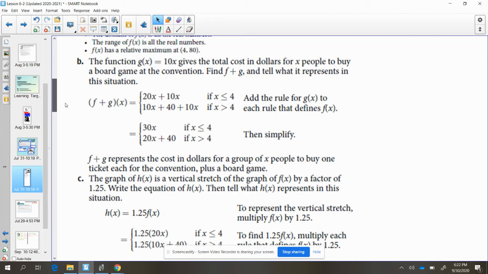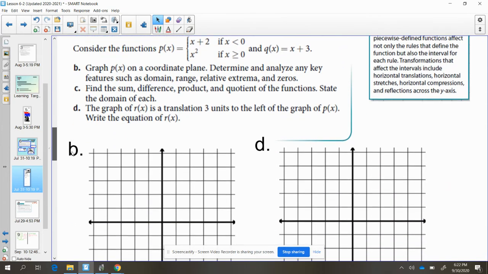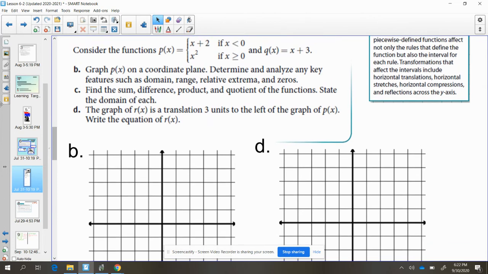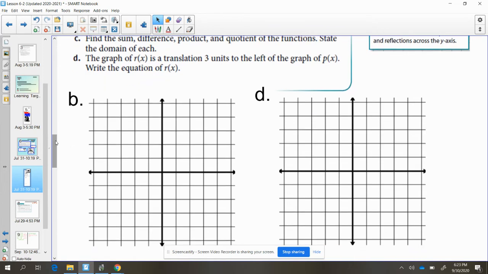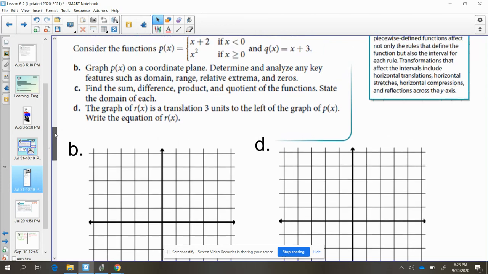So what I want you to do is to move on to page 87, right? And we're going to see some different examples down here, but let's look down at the try these part B, okay? And we're going to consider the two functions they're giving us here, p of x and q of x. And what we want to do is to start this by graphing p of x on the coordinate plane and determining some things. So off in the side of your notes, you can draw in a graph, or if you have graph paper, draw on your own. I recommend the My Notes section. And we're going to start by graphing this particular picture here.